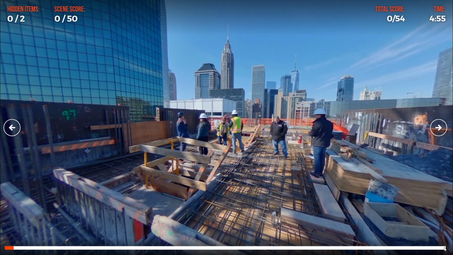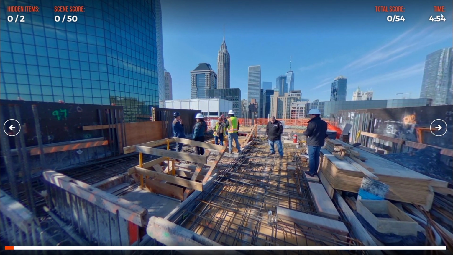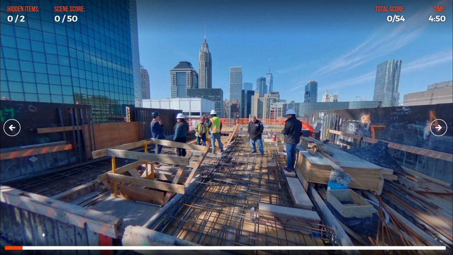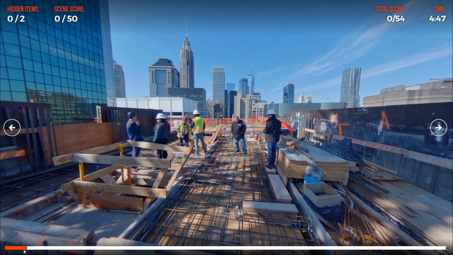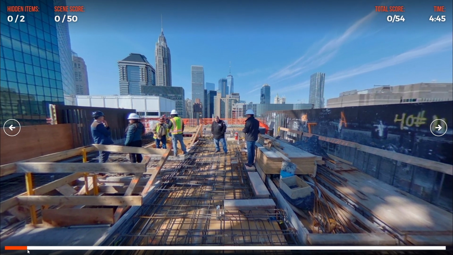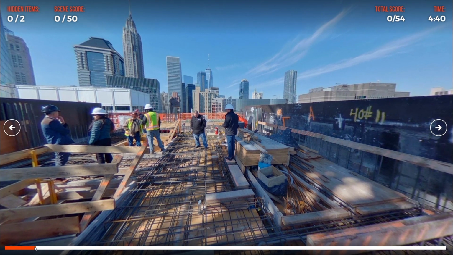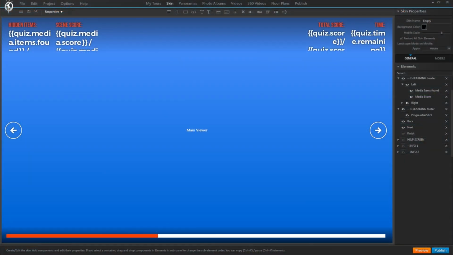And see, on the one hand, we have the time indicator up here as a numeric value, but we can also see it down here in a more visual way with the progress bar, which moves as time passes. If we had assigned score instead of time, then this bar would advance little by little as we discover elements in this panorama and reply to questions correctly, all the way until we potentially reach 100% of the score. Right, so that's everything related to showing progress, time, and other indicators in the skin.